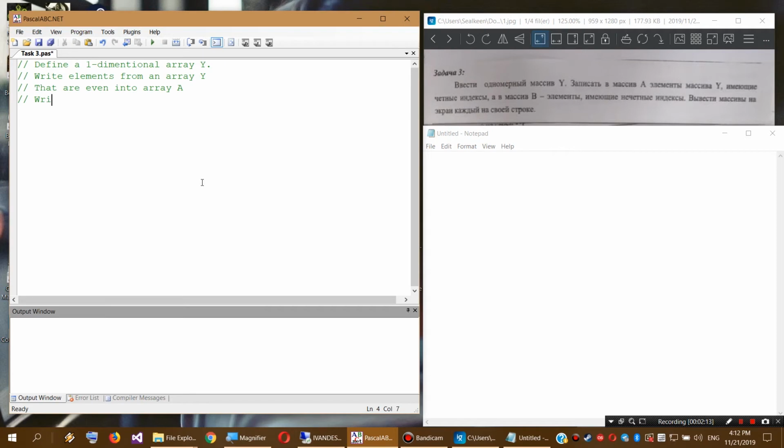Right, let's place two ampersands here. Right, let's say write elements from an array Y, elements that are... I've misunderstood something.